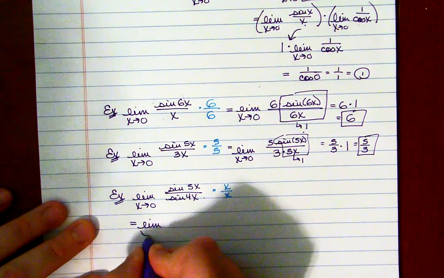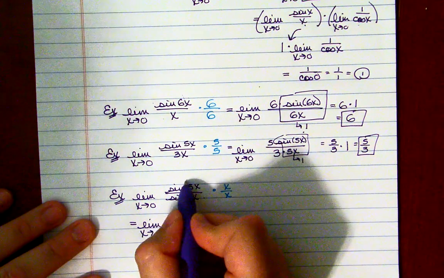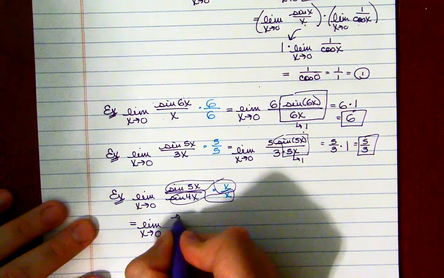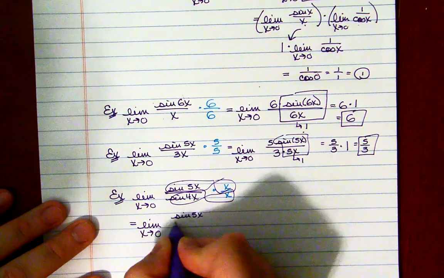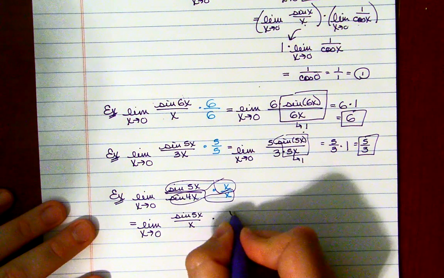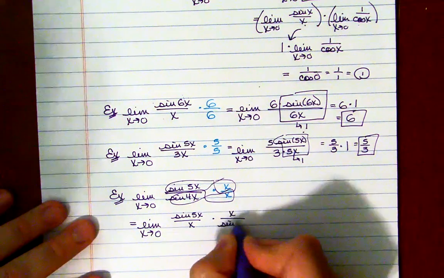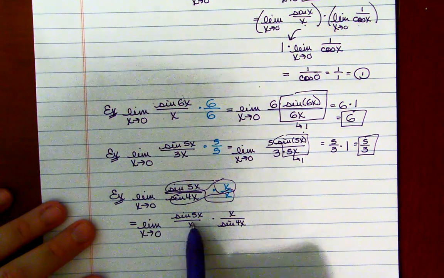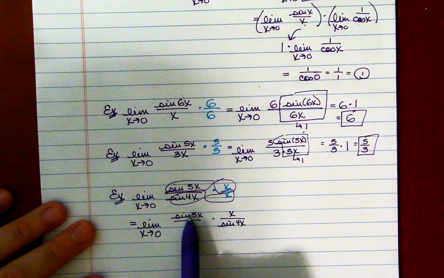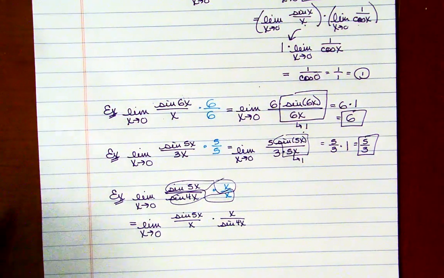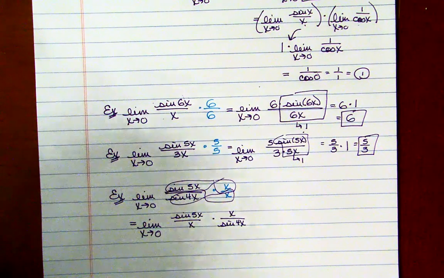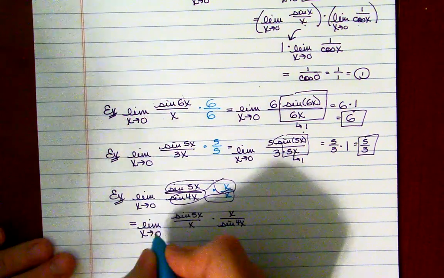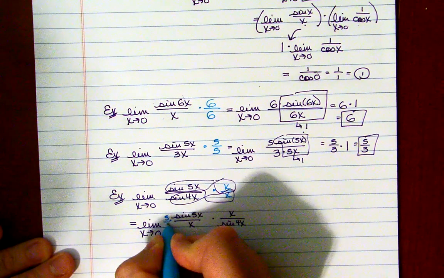And actually, I'm then going to write this in kind of a strange way. I'm going to say this is the limit as x approaches 0 of this thing times this thing: the sine of 5x over x times x over the sine of 4x. Hopefully you can convince yourself that if you did multiply these things together, you'd get sine 5x over sine 4x, the same thing we started from. Now see if you can... Actually, no, I think we should probably talk through the rest of this. This first one, I'm going to multiply by 5 over 5.